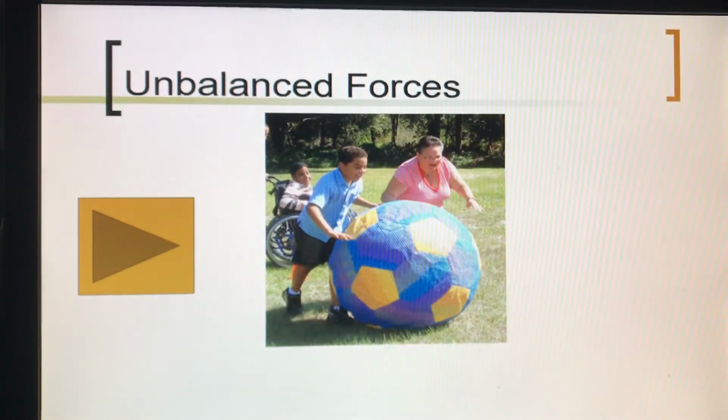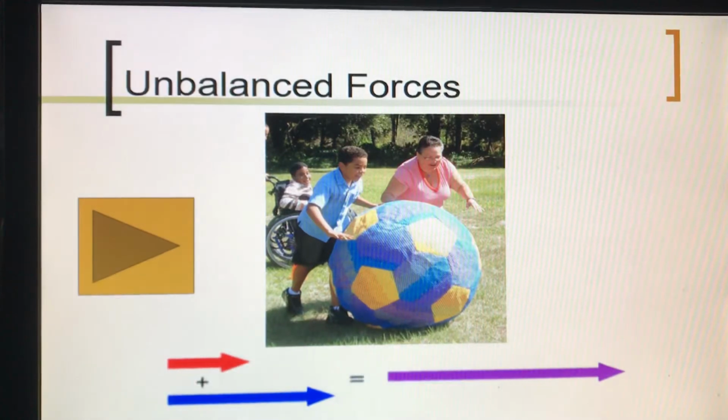So watch a little video, but we're not going to do that on this video. We're just going through the PowerPoint here. And so we have, sometimes all the forces are going in the same direction. If they're going in the same direction, you'll add them because you're pushing in the same direction. 5 newtons to the right plus 10 newtons to the right.